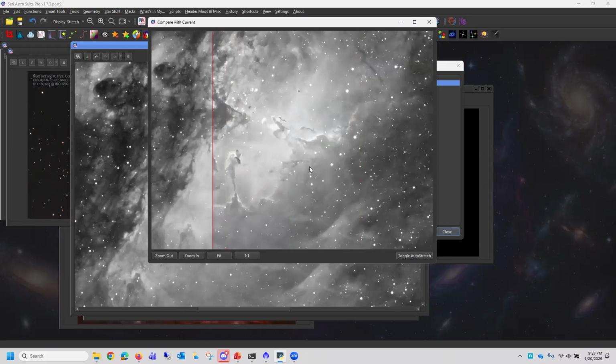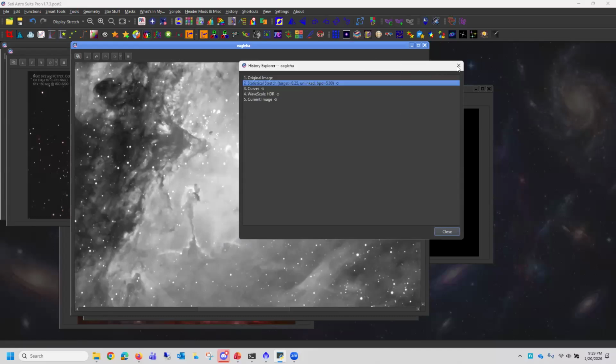And it may help you be like, oh, I really messed that step up. Let me undo it and fiddle with it a little bit better. It's just a different way instead of having to click undo and redo a couple times, especially if you have to undo a couple times and then go all the way back. This allows you to skip multiple steps in your history and just see how your processing is coming along.